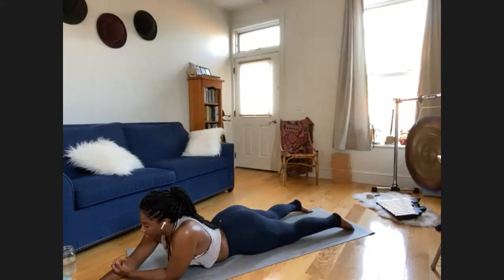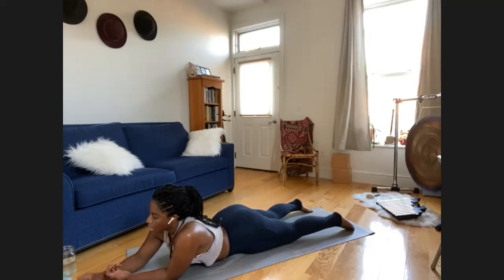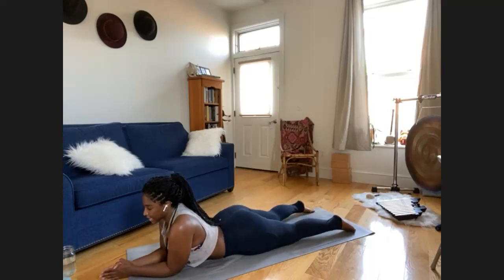And as you bring the shoulder blades to touch, pick your heart up, pick your legs up, pick your vision up, up, up for locust pose. Legs stay super long and straight. Heart feels light. Good. Yes.